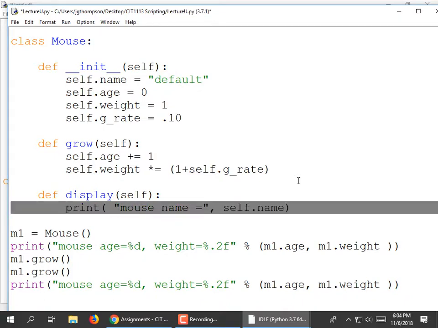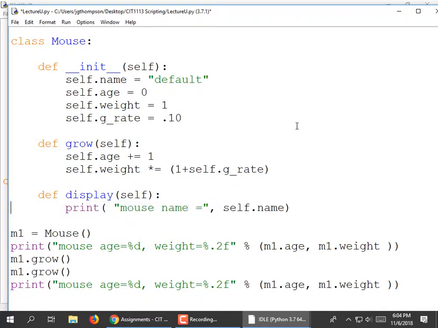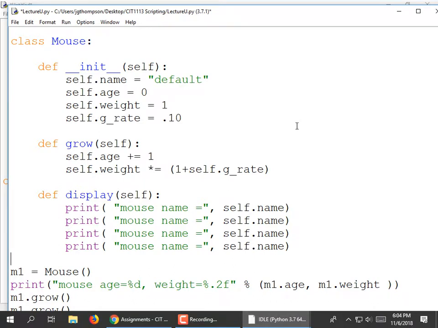Now I'm going to copy and paste that because I want to print out its age and its weight and its growth rate. I'm doing this just so that I can copy and paste and make a few changes. Right, so I want 4 print statements. The second print's going to print age, the third one's going to print weight, and the fourth one's going to print g_rate.